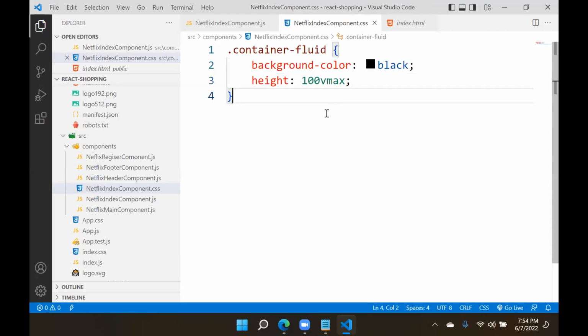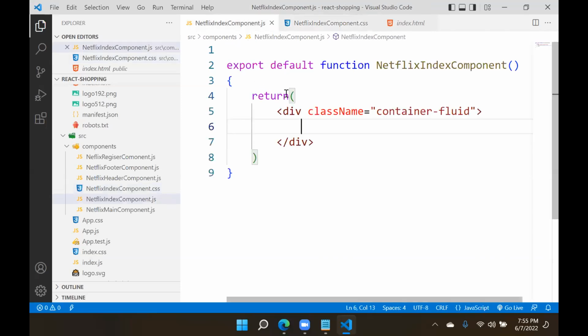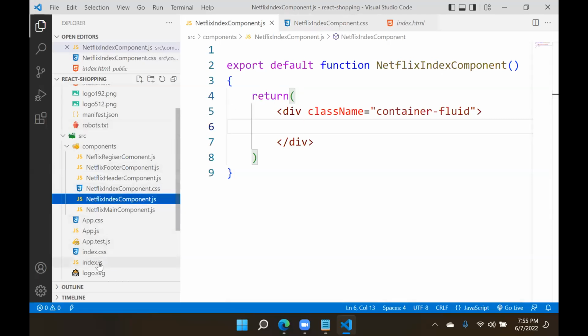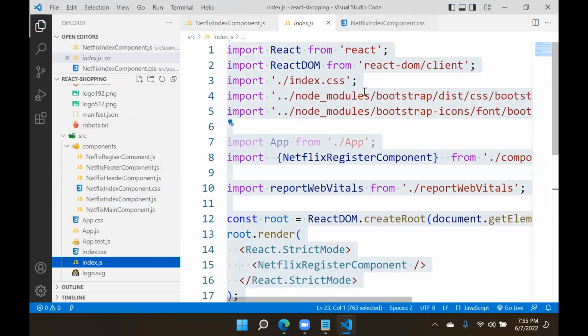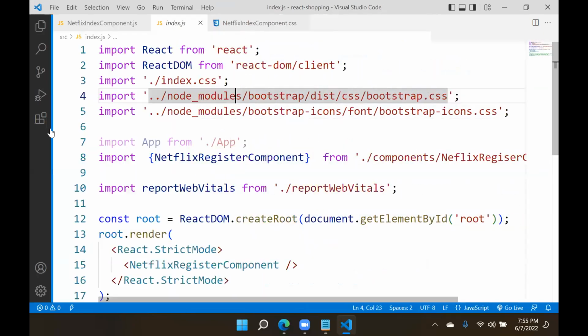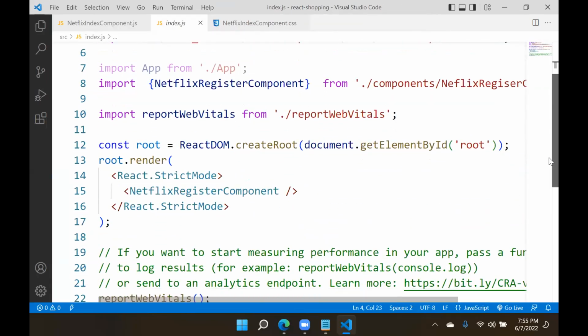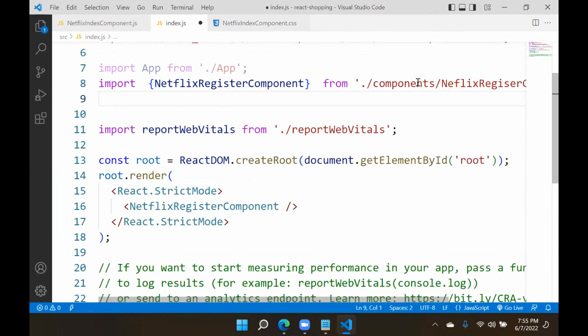Now, once we have used this, we want the Netflix component to start up. To start up this Netflix index component, in index.js we have to import it. So here we have to inject it. How to import?